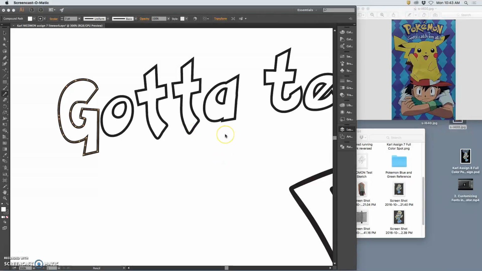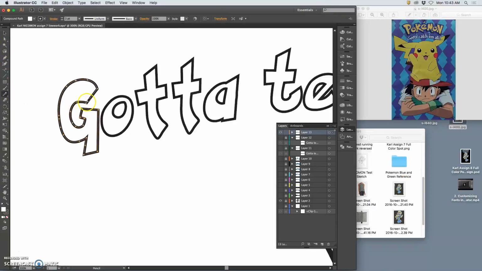All right, continuing with modifying text in Illustrator. So because I've made all of this text an outline, I cannot easily change my font decision. For instance, the Gotta Catch 'Em All has a different design of the A's. And I can't just retype this with a different font that looks more like that, like a Comic Sans. This looks like a very generic Comic Sans kind of font. But what I can do now that they're outlined is modify any path I like and customize it.